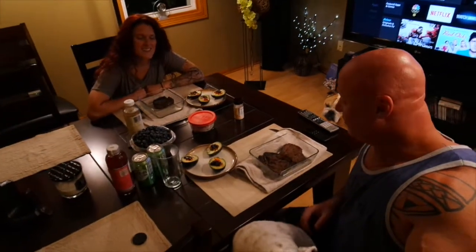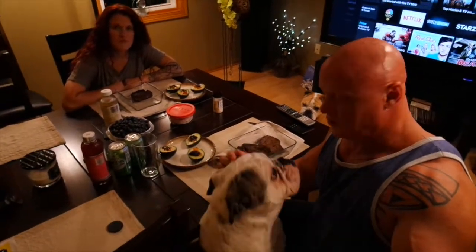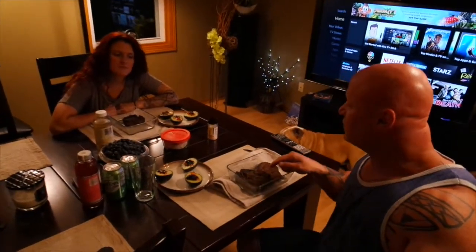What we have is steak, and you're probably wondering why we are eating on these glass Tupperware. Because Dude loves steak. And because we prepare all of our food ahead of time on the weekends and put it in this Tupperware, so we just have to throw it into the toaster oven and it's ready to roll. So we got steak. What else we got?